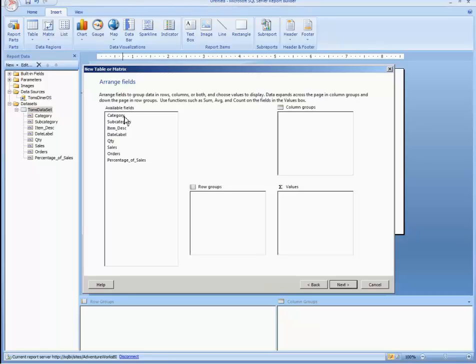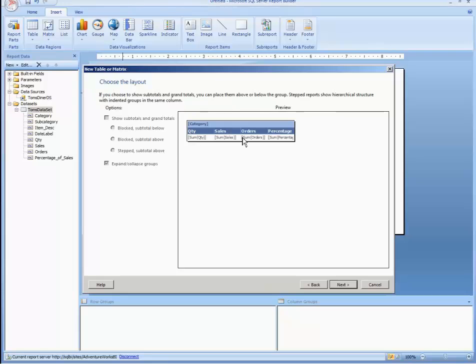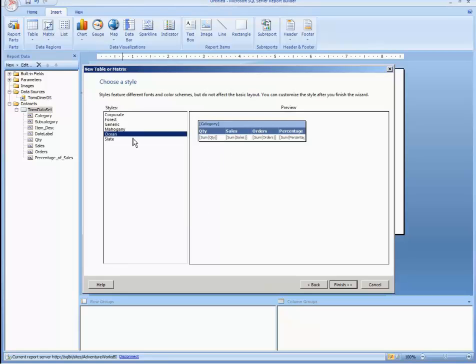And I'm going to first start with category as a row option. And I'm going to select, let's try menu option, columns. I really only care about the measures and the categories, so I'm just going to leave that here. Actually, those are values, so I need to put these in my values location. Okay, so I have this column and these metrics. So I'm going to select next, and it gives me sort of a default look here. That's fine. I'll select next. It's going to give me an option to use some styles. I can just say generic to keep it simple.